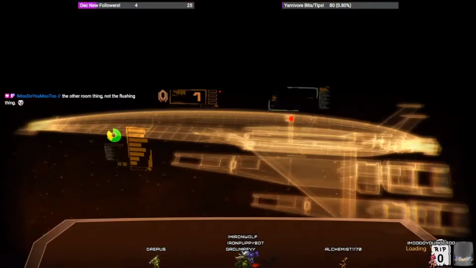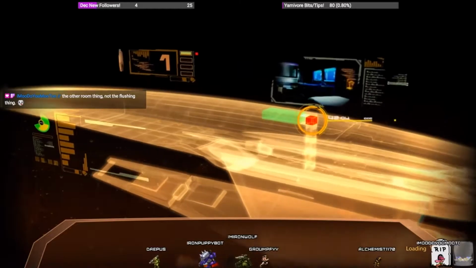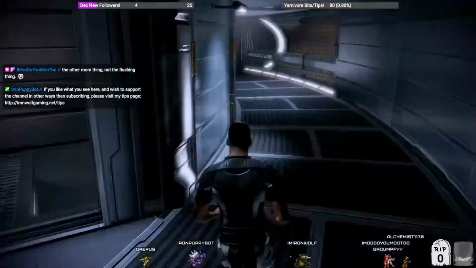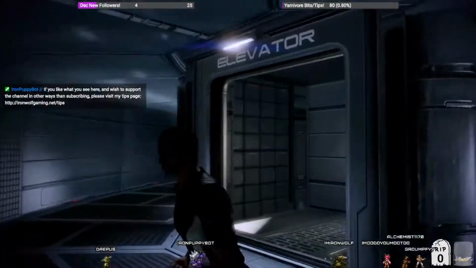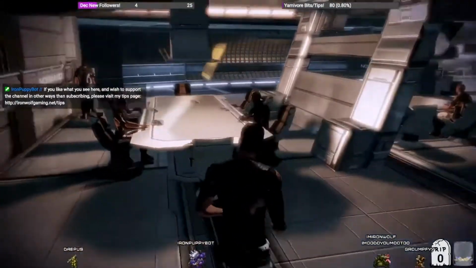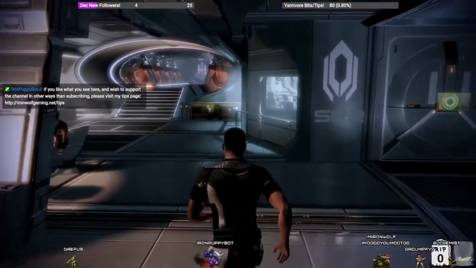Right, down to the crew quarters. That's how you do a proper loading screen as an elevator. You actually just show me a loading screen. You don't fake it and just make the elevator go forever and ever. So this is about the same as we remember.